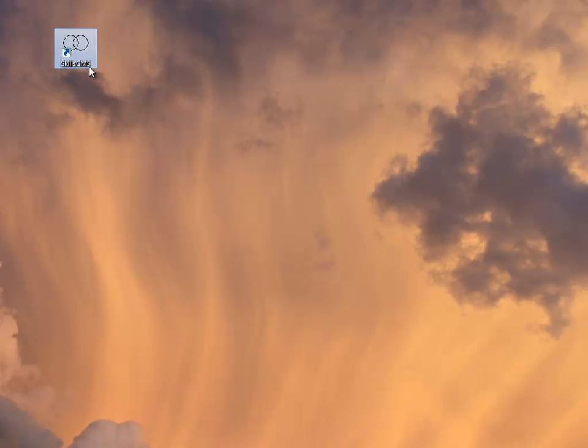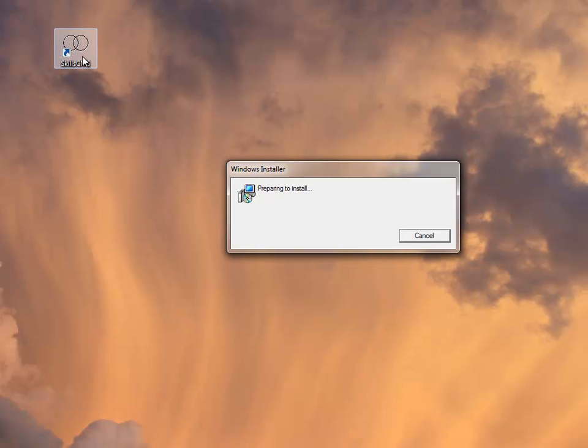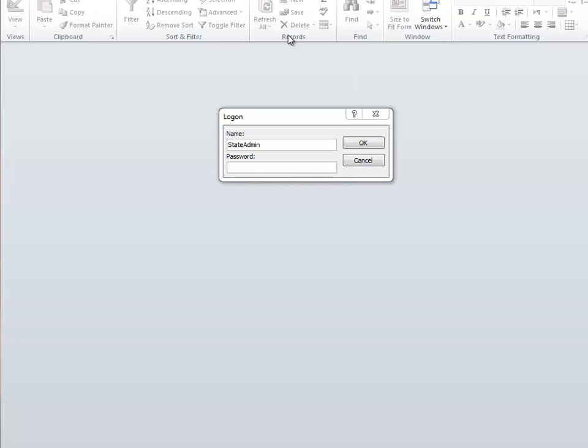This is the one we're looking for. This just got created, SkillsCMS. It's the desktop shortcut with little interlocking rings. This is the shortcut that we'll use to launch the SkillsCMS system and log in. So when I double click that, it should launch Microsoft Office. May take it a minute to finish configuring things here. So when it finally comes up, it asks me to log in.